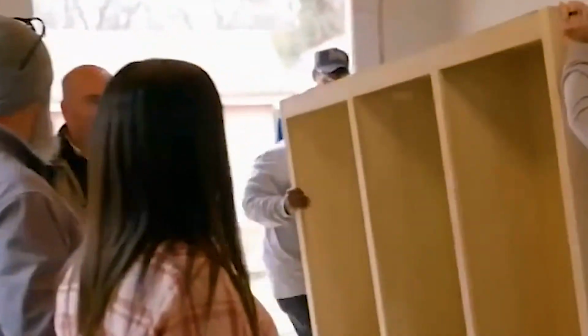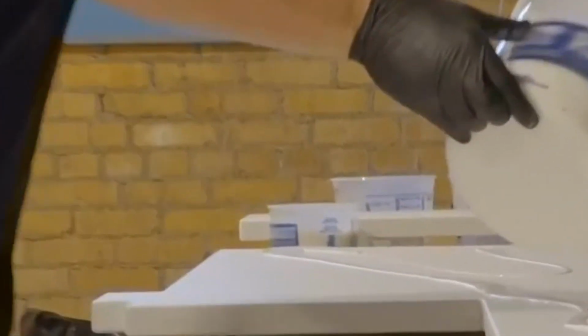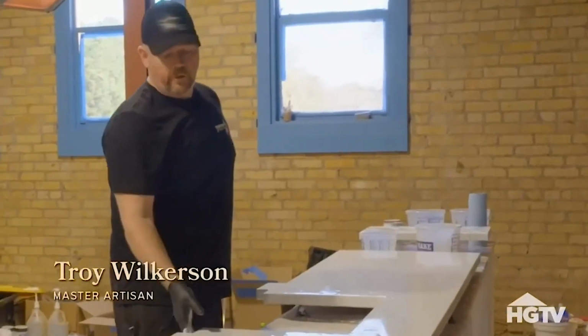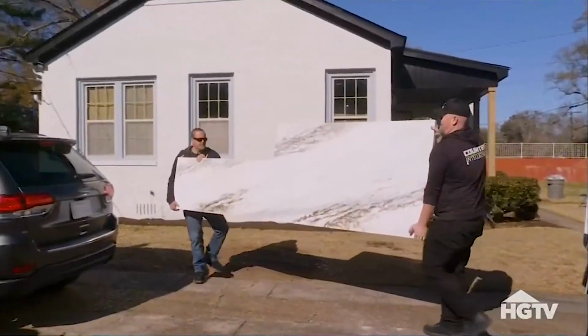Today we're installing the kitchen cabinets. We're gonna add a counter where everything is just completely custom. And off-site, we're working on gorgeous epoxy countertops that are super scratch resistant. It's just going to be a very high-end looking white marble that you're really going to struggle to find anywhere other than with an epoxy countertop.